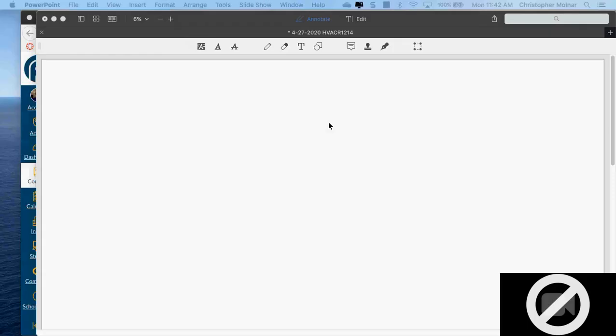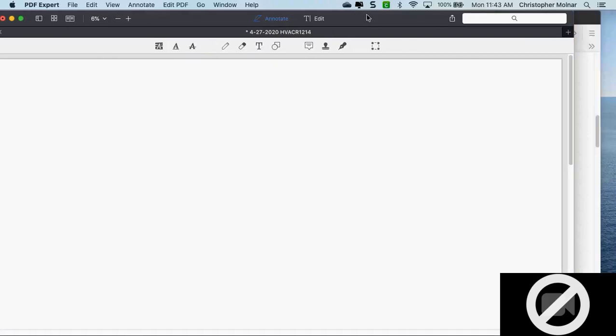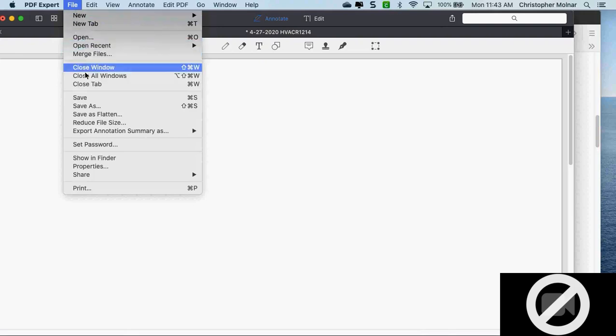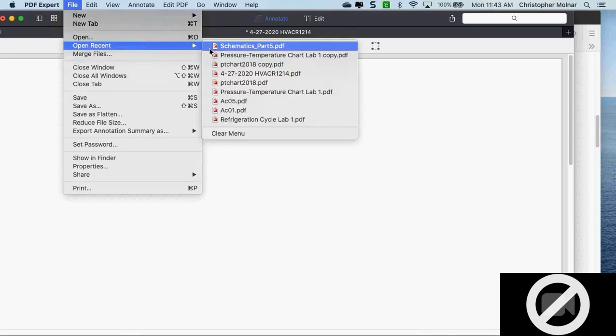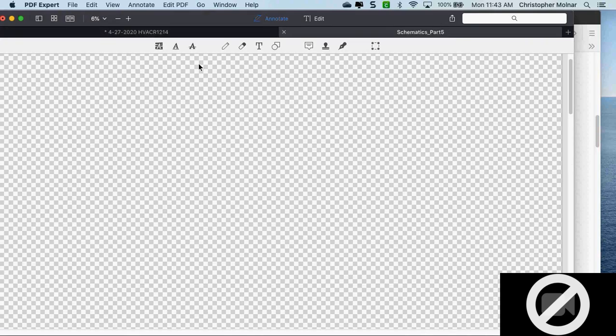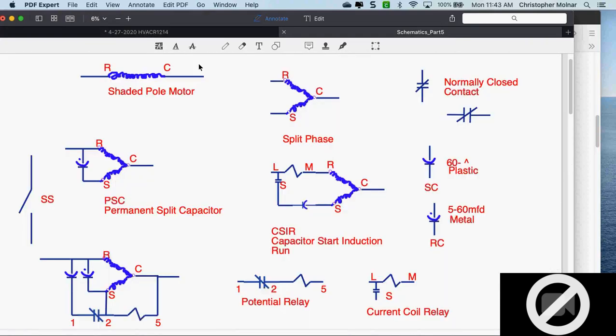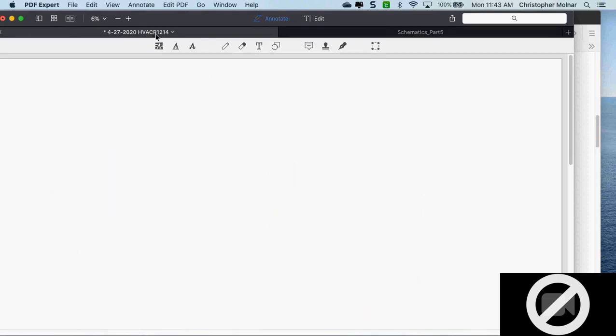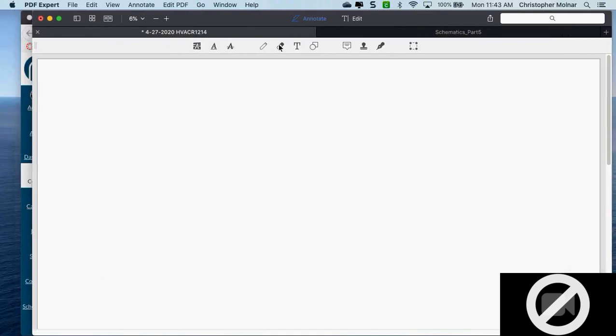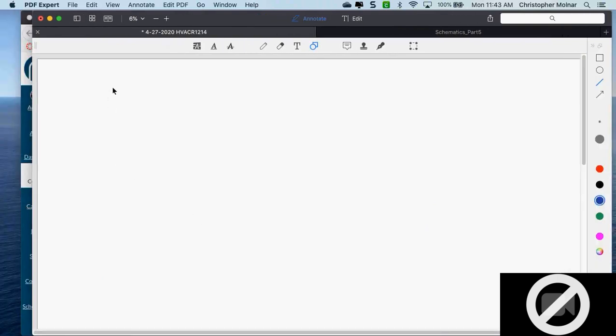So, when we get back to our schematics, we are now at the point where we're going to start building our circuits. We've been leading up to this with the basics of schematics, but now we need to start building our circuits. Our next step of our schematics is to start looking at things from the direction of what we're going to be seeing in the field.